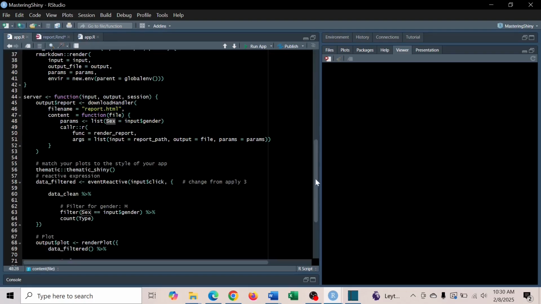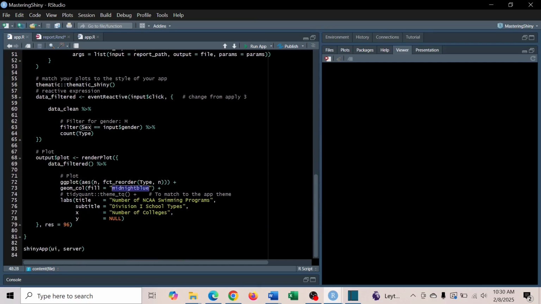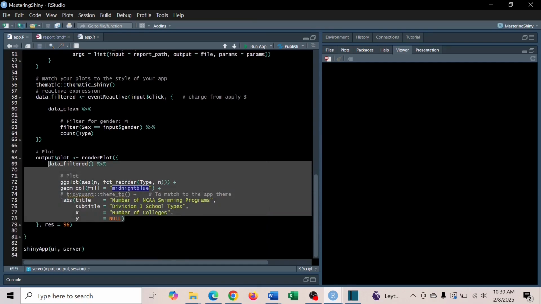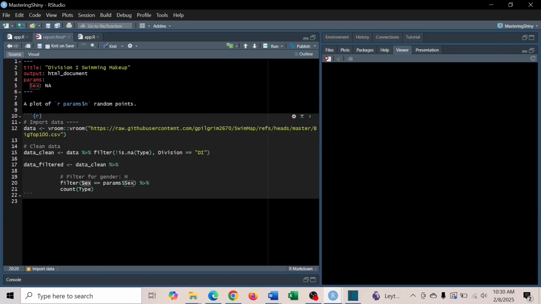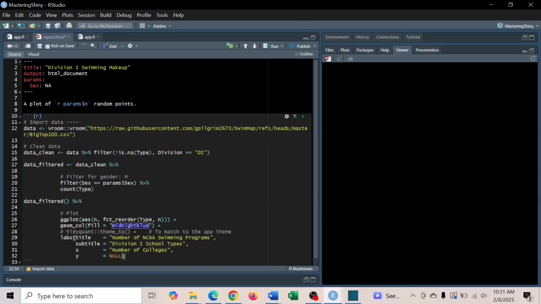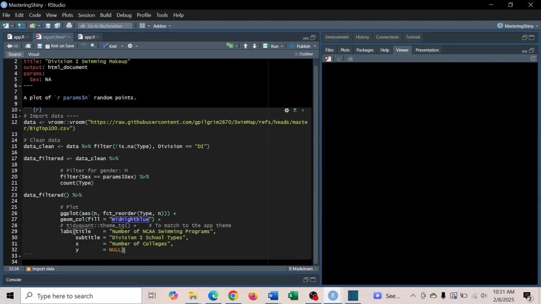Now we also need to grab plotting code, and plotting code is right here. So grab that, and then there. The only thing is this data filter, then parentheses. We need to remove parentheses because, again, that is the active value that is used in Shiny app code, right? And data filter is defined here. And there is a Shiny app specific code here, so that this should work. We change this input with the parameters. Anything else?